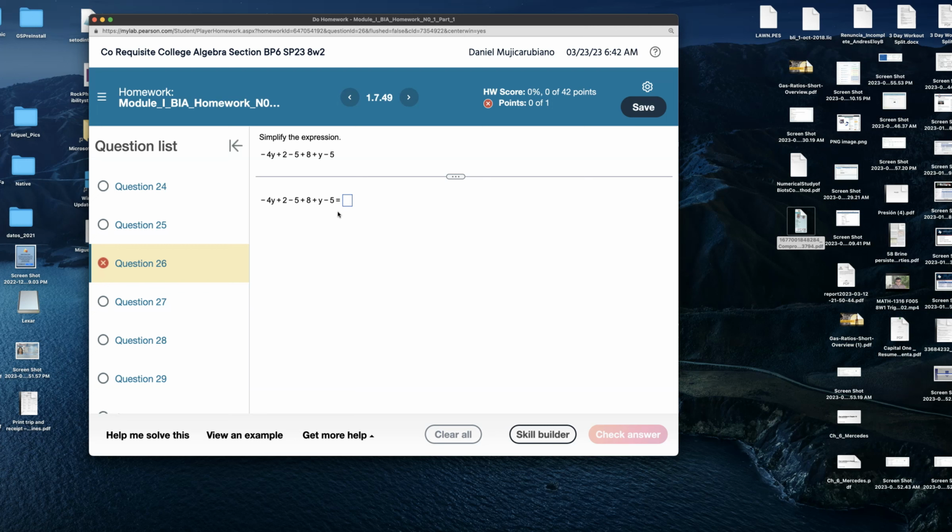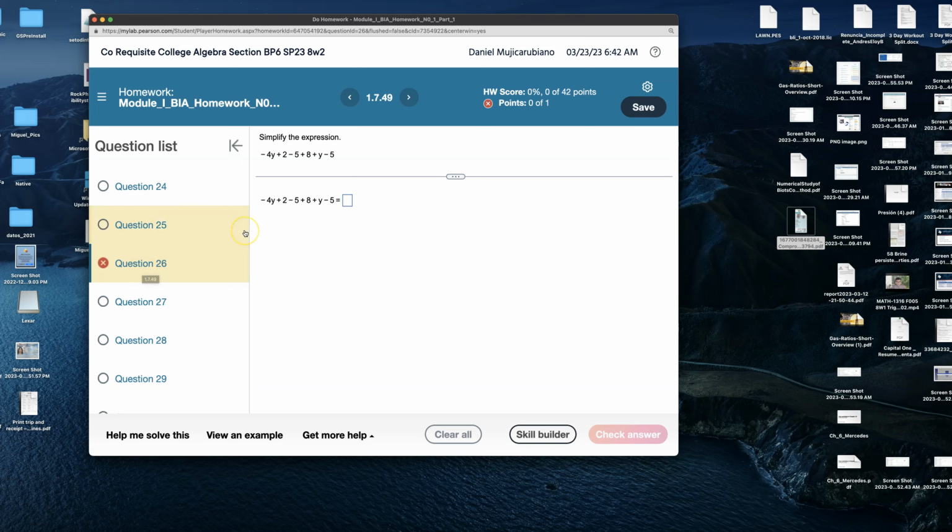Let's say that you are at the end of the limit of time. So this homework is due on April 10, and you were not able to complete this question. Well, then you can come back after April 10 and redo this question that you got incorrect.